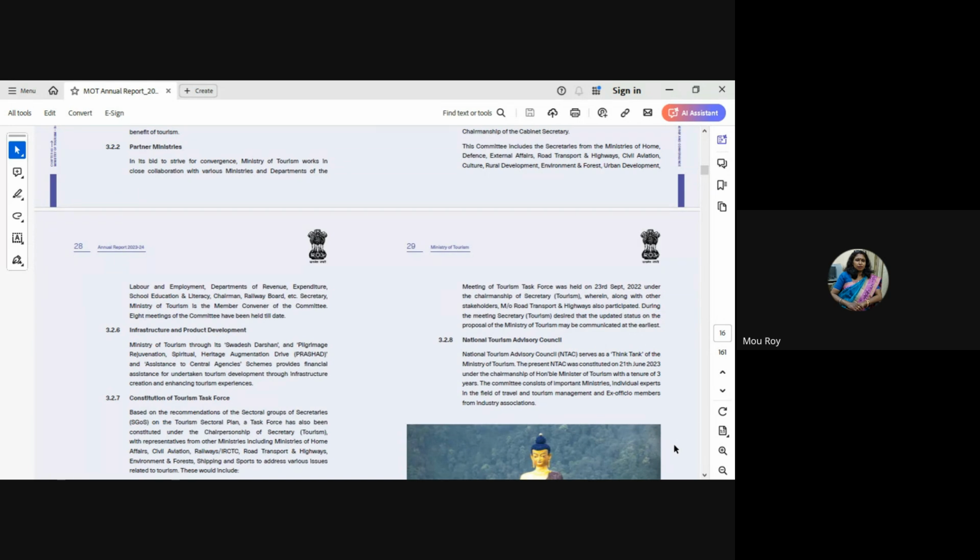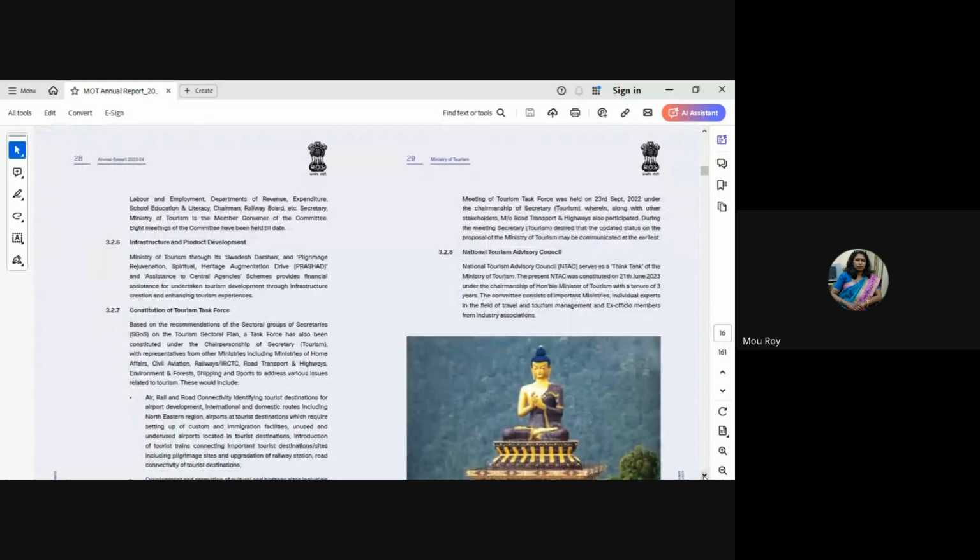Suppose all these hotels need to have classification committees, like whether they are 2-star, 3-star, 4-star, 5-star or 5-star deluxe. So they have classification committees known as HRACC, Hotel and Restaurant Approval Classification Committee. This committee usually includes a director from the tourism department who is of IAS rank, then a general manager of a 5-star hotel, an official from the Indian Association of Tour Operators, as well as the principal of a Hotel Management College, that is an IHM, not a private institute. He should be a principal of an Indian Institute of Hotel Management, which is under NCHMCT, the National Council of Hotel Management and Catering Technology. So similarly, we have a National Tourism Advisory Council.